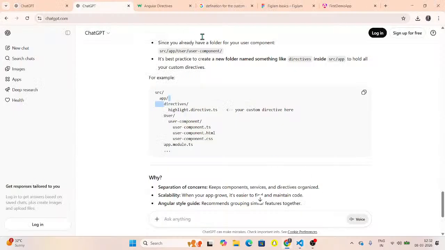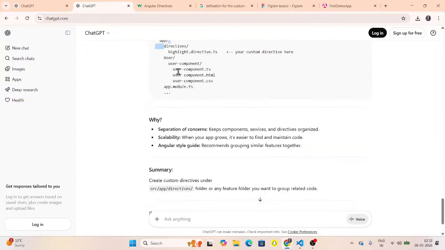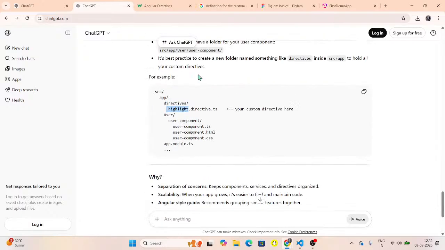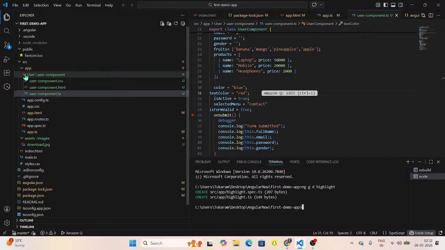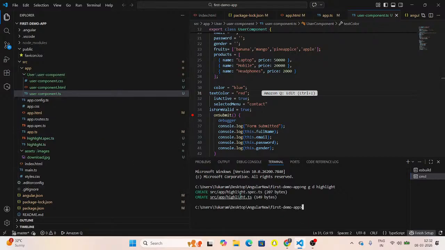Is it the correct spelling? Highlight. Okay, that is going to make this directive, the directive name highlight dot directive dot ts file. Okay, so let's run this command. Okay, created.